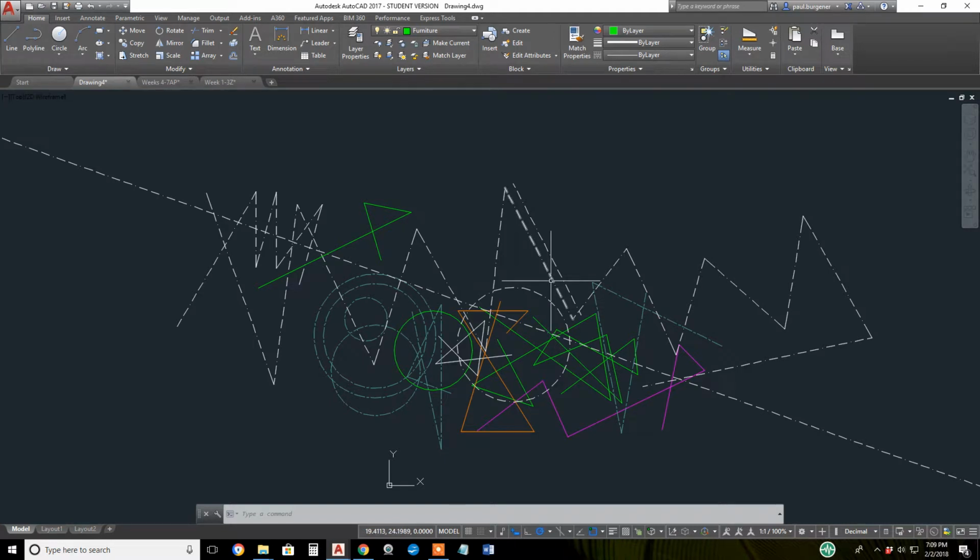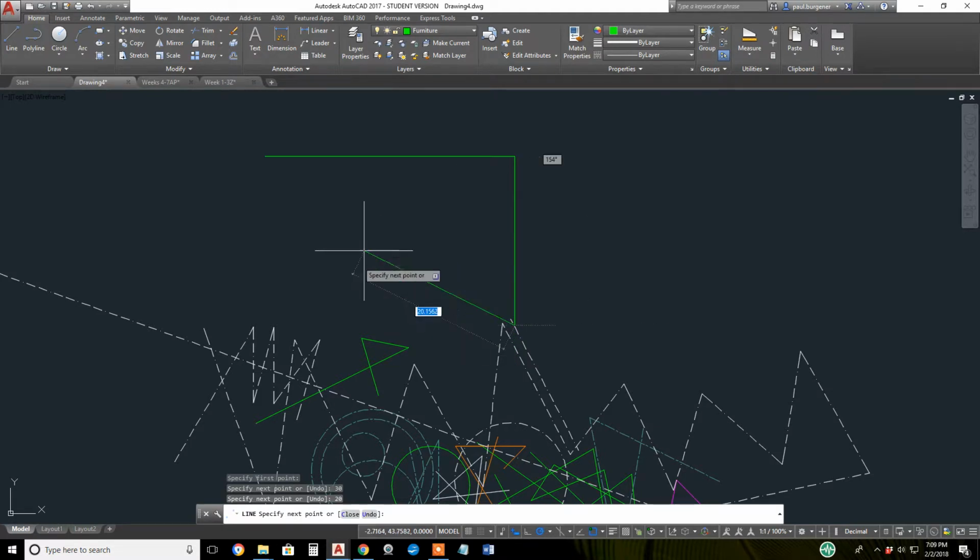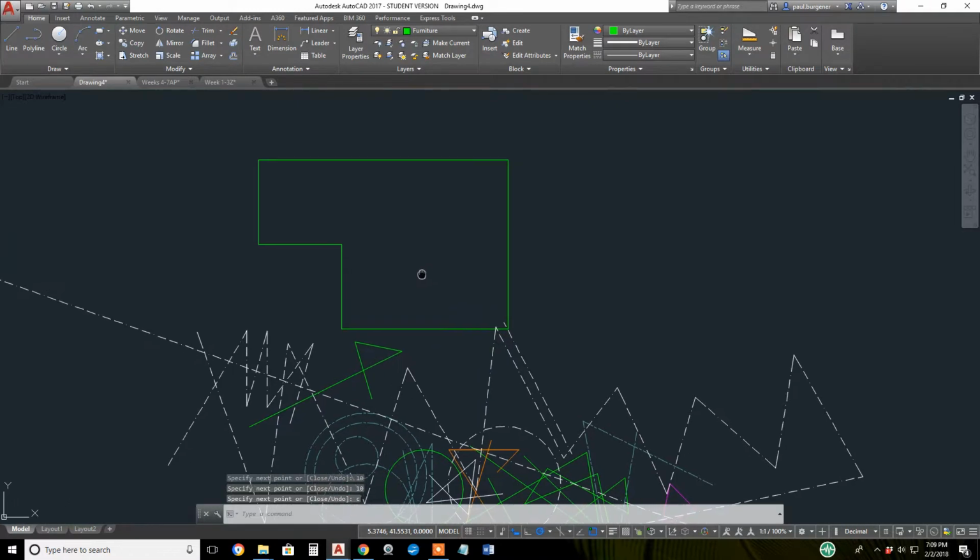In this video, I'd like to demonstrate the offset command and the stretch command. We'll draw some straight right and left lines, say 30 to the right, polar straight down, say 20 down, say 20 to the left, 10 up, 10 to the left, and then close. It might be a floor plan or something.